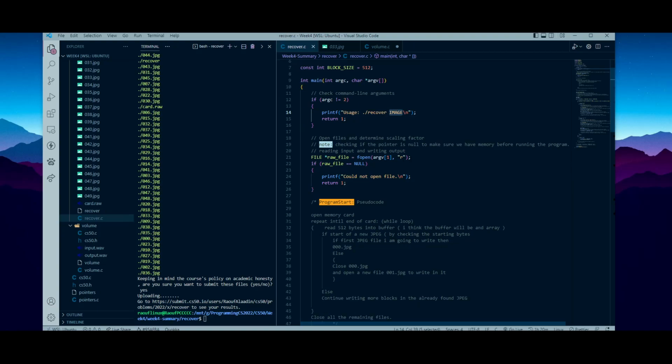If the user entered anything else, like argc being 3, it will give them this error.